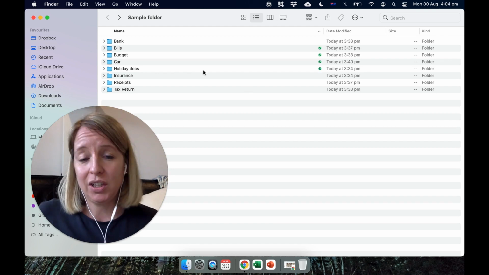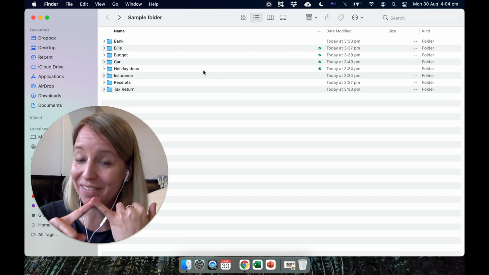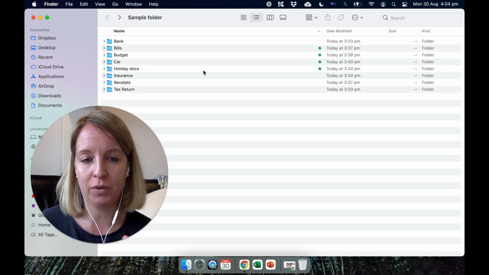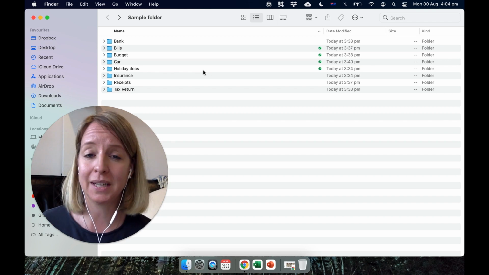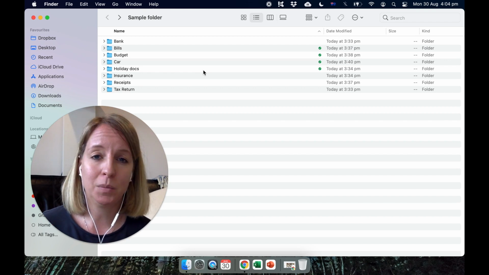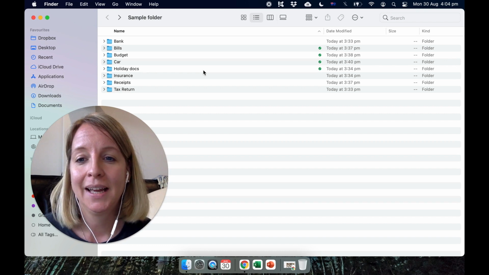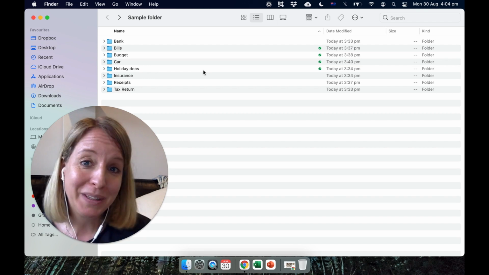So that's essentially it when it comes to files and folders. Like I said, backup, always have at least a backup, whether it's electronic or a little hard drive or something like that, that you keep in a secure location away from where your computer is saved. So that means that if your computer ever broke or got stolen, you have a backup of all those important things. And just think about what your future self would be really grateful for you saving.